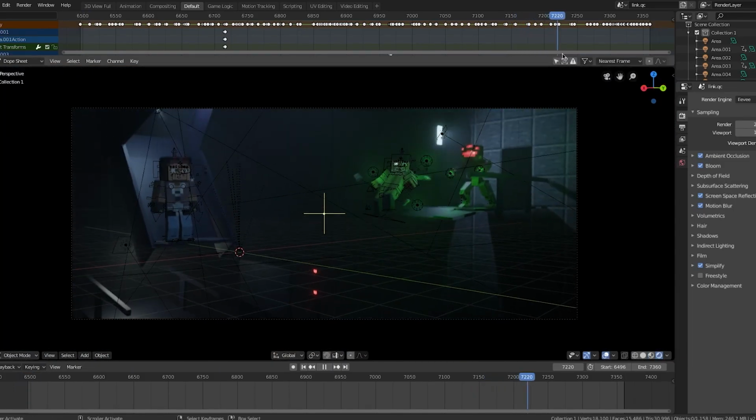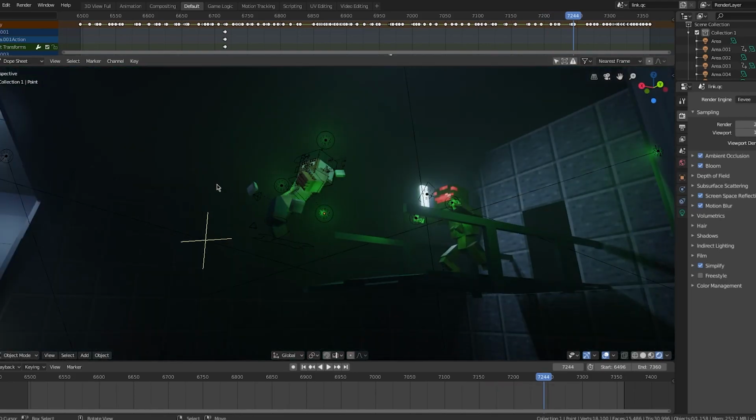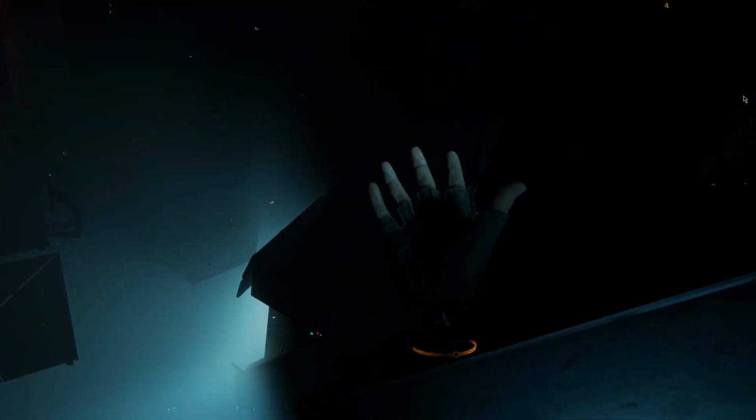When the Vort lifts Eli up to the platform, I surrounded him with 3 green point lights and 3 random pieces of debris. And here's the scene in the game.